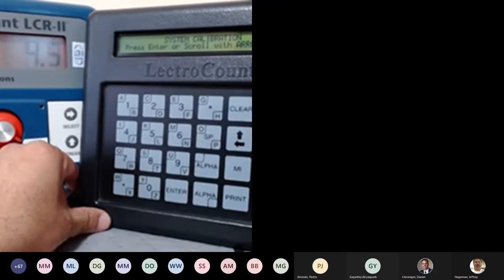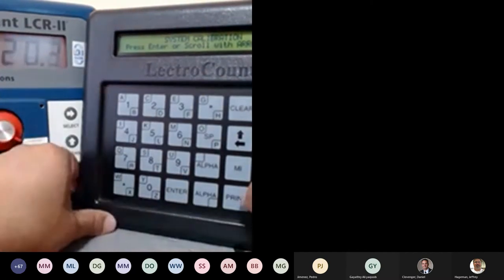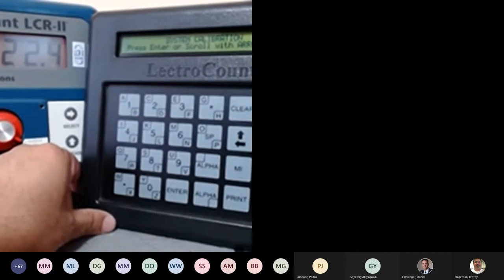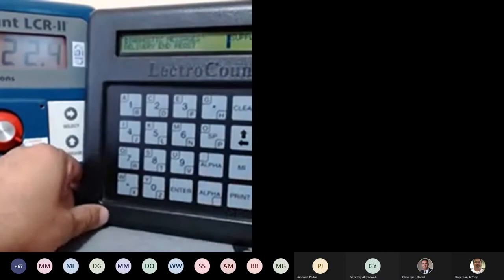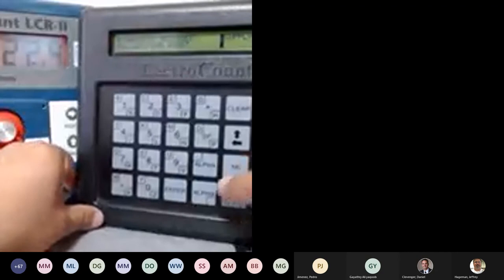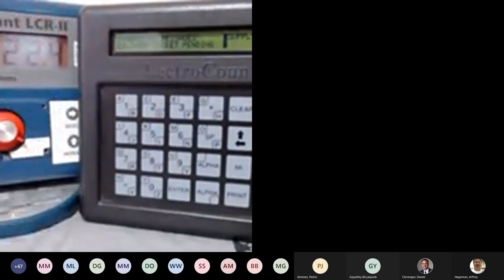Now what I'm going to do is shut down my printer. My printer is not available, and I'm going to hit print. Then I'm going to go to diagnostic and press enter. Take a look at the message here. Delivery end request. But if I go back, press enter, and scroll down, this is the important message: delivery ticket pending. Why is the delivery ticket pending?